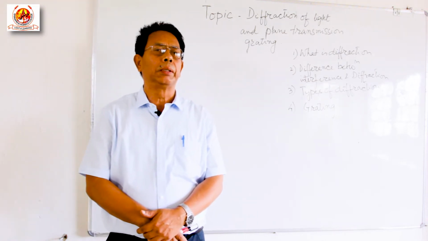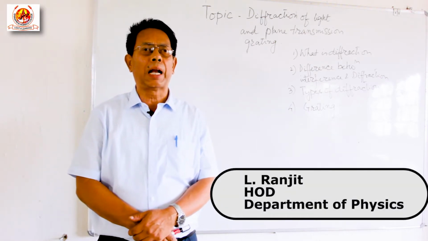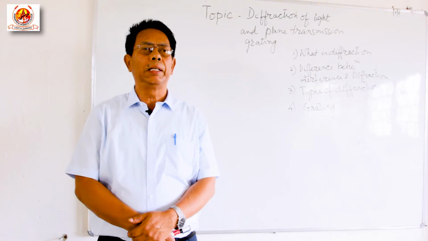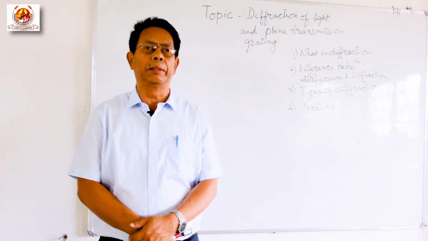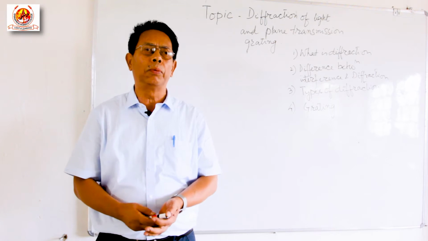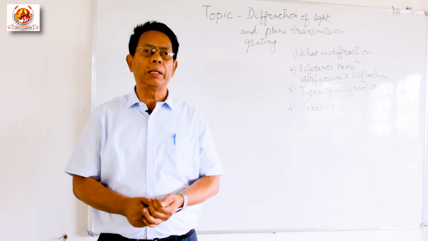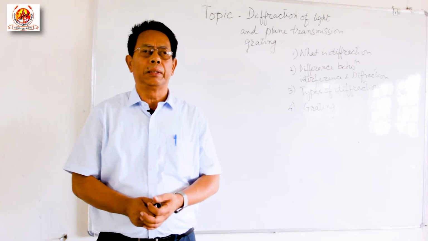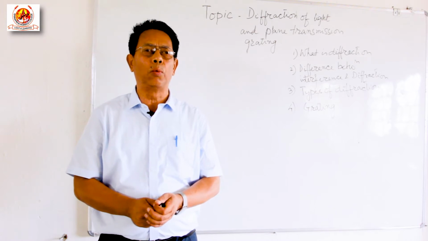Before we start diffraction, first let me explain a little about light. In school you have learned about rectilinear propagation of light, that is, light travels in a straight line. Depending on that property, we have developed many laws of reflection, refraction, lens laws, as well as optical instruments like telescope and microscope. Then why do we need some other form of light propagation, that is, light travels in waves?